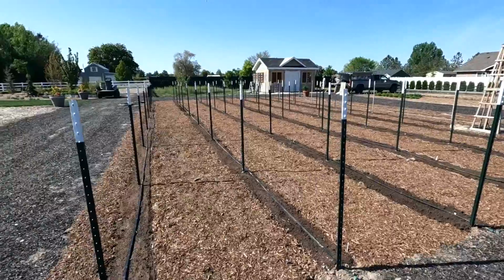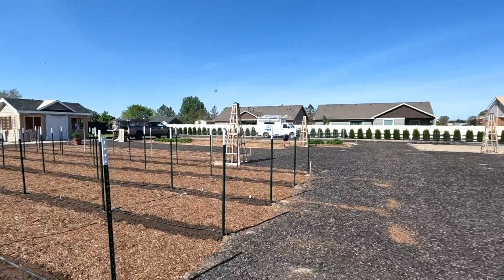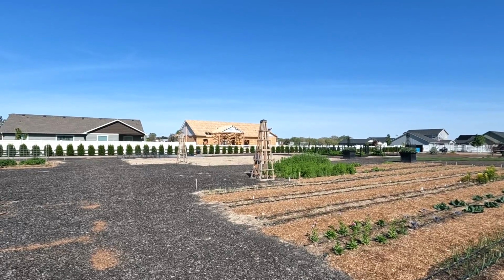And there's a bunch of activity going on this morning. So they're here painting the shed today. There's a house being built super fast right there. I'm just amazed at the process and how fast they're going. It's definitely a hub of activity out here today, but it's really fun to see progress happening. And we ended up with roughly 78 different varieties of dahlia out here, which is so fun.